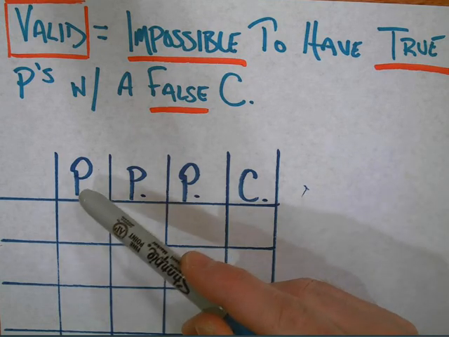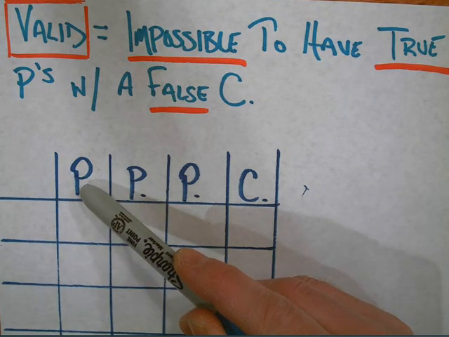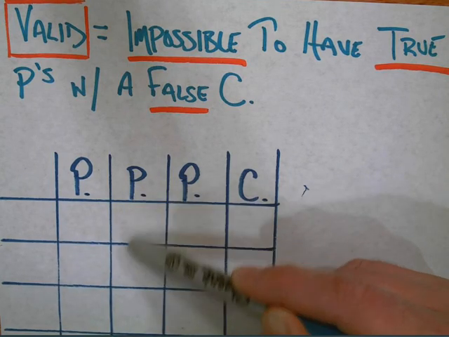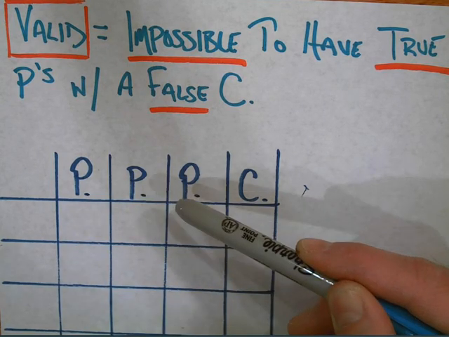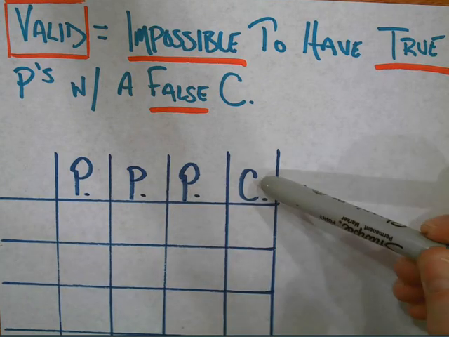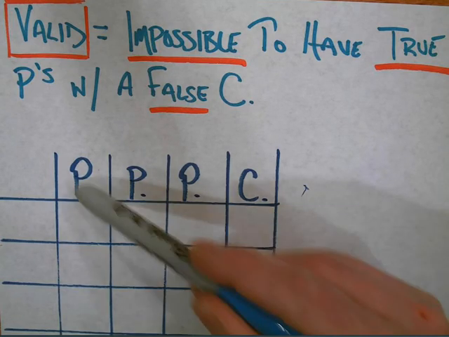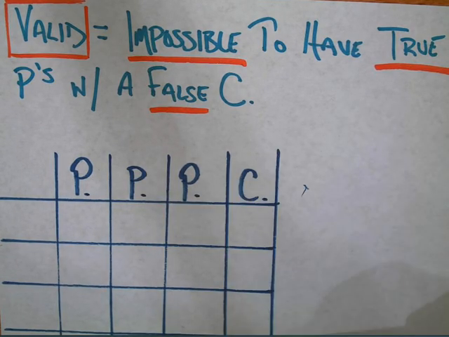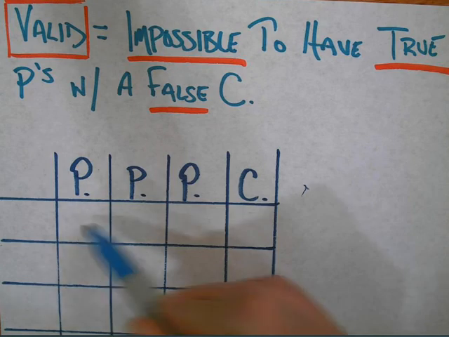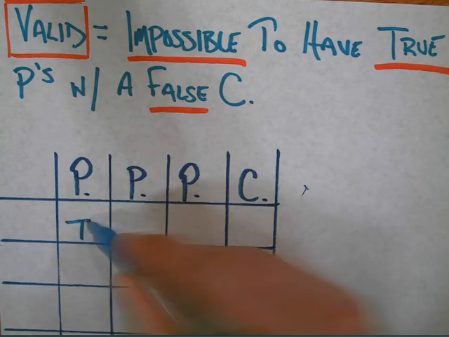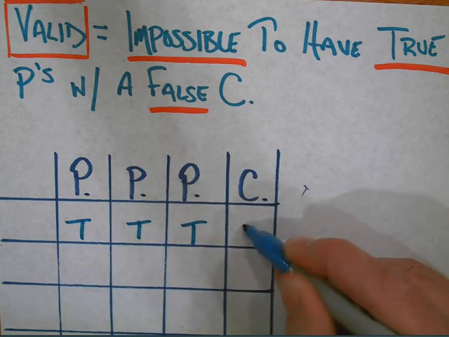If we set up the argument in this way, we put a premise in one column of the truth table, the other premise in another column, and so on, depending on how many premises we have. And then put the conclusion in the final column of the truth table, so that we always have the premises across the top ending with the conclusion. Now, what this is going to do is allow you to test and see column by column: Do we have any situation where the premises are all true and the conclusion is false?